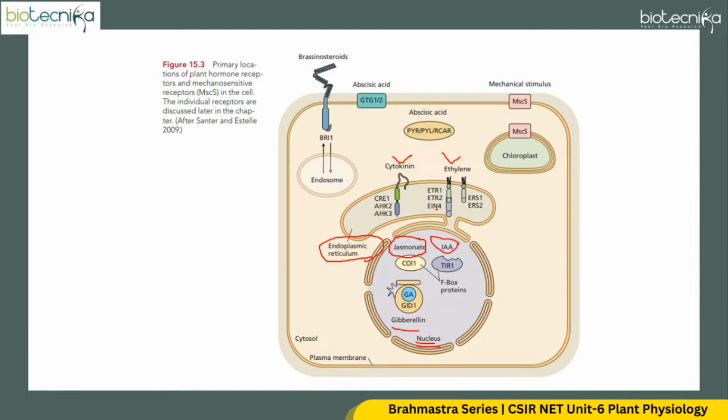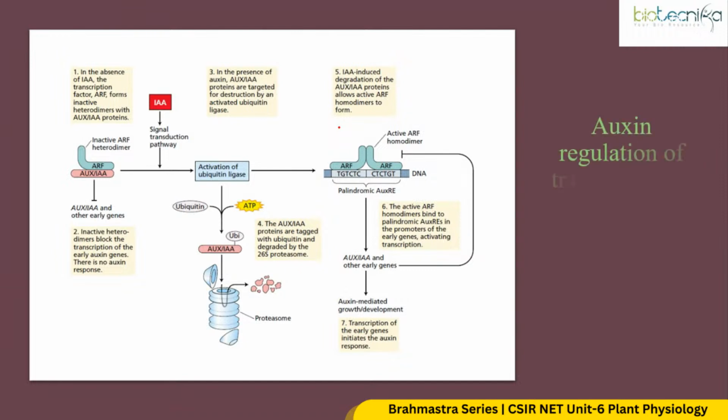So it's not necessary that every hormone will have one receptor. It can be many. Similarly, abscisic acid has cytoplasmic receptors as well as membrane-bound receptors. Brassinosteroids, if you check, are bound to the cell surface or the membrane. So, depending upon the location, you have the receptors located at that position. Okay. So, looking at the signaling pathway.